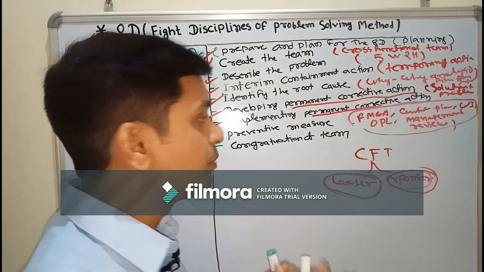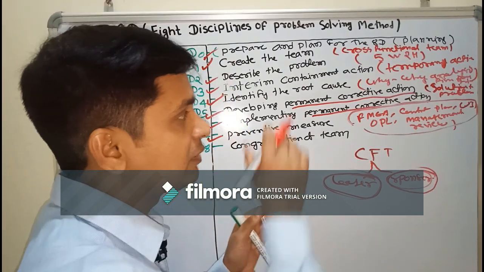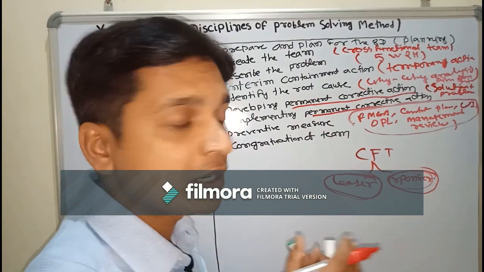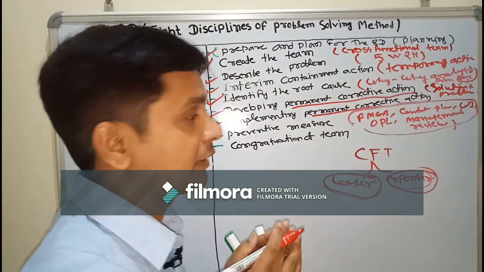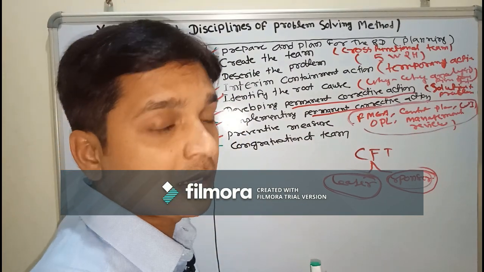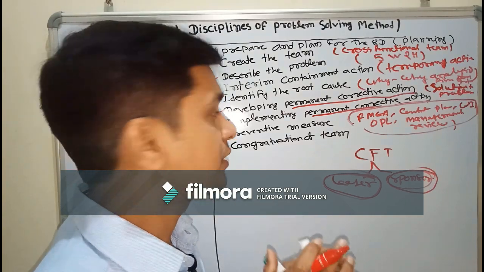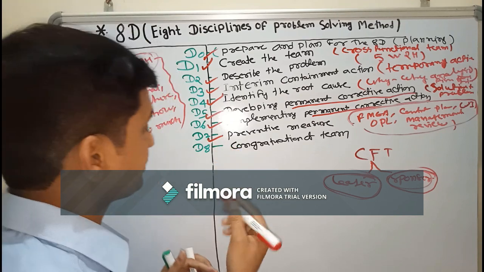If you follow these rules, your problem will never come again, and you also implement it. For example, if the problem is created in one machining process and the same machining process is in another section, you have to apply the same permanent corrective action. So the problem will never be created. This horizontal deployment of the permanent corrective action is very important. That is the role in the preventive measures.